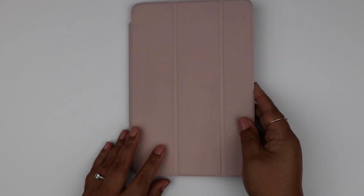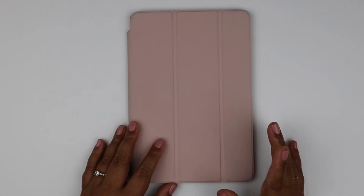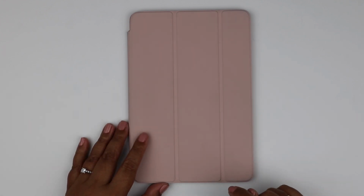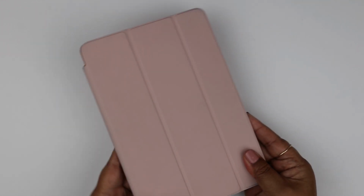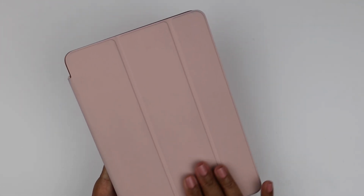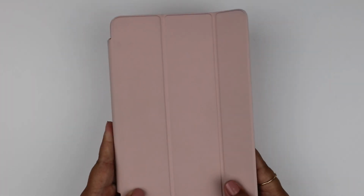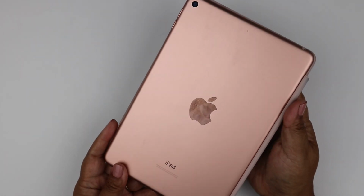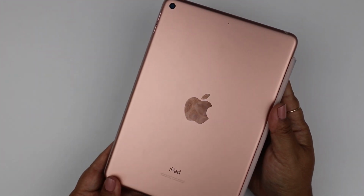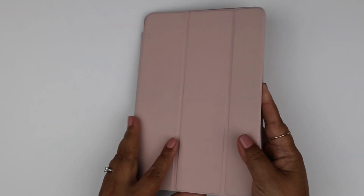And then I just mentioned that along with paper planning, I also do digital planning as well. This is the iPad mini, I forget, 5, I think, that you can use with the Apple Pencil. I always get questions on this. This is just the Apple brand Smart Cover, I think it's called, in pink sand, and it doesn't have a case on the back. It looks rose gold, but I think they just call it gold, Apple gold or whatever. And so yeah, I use this for digital planning.